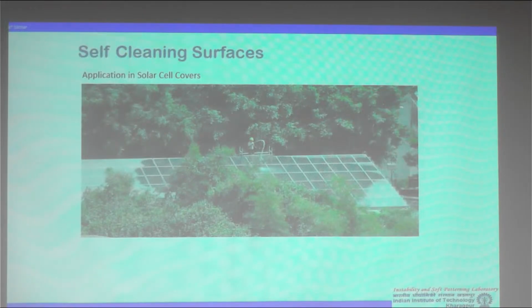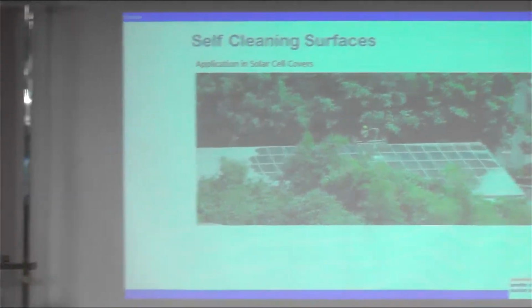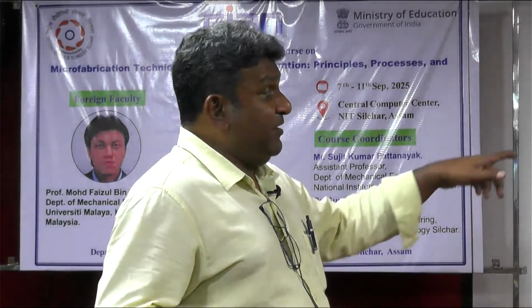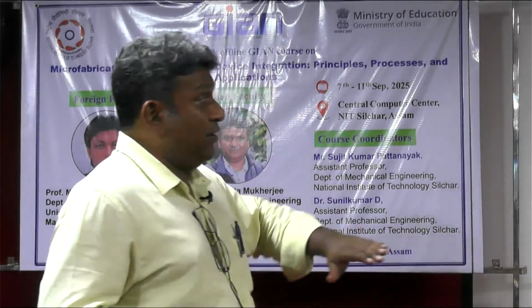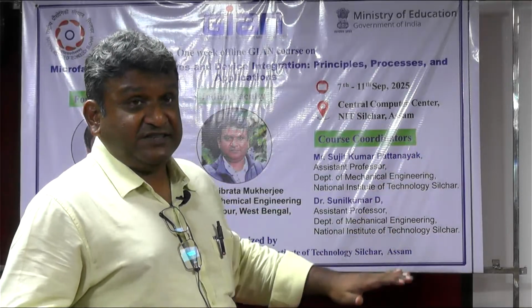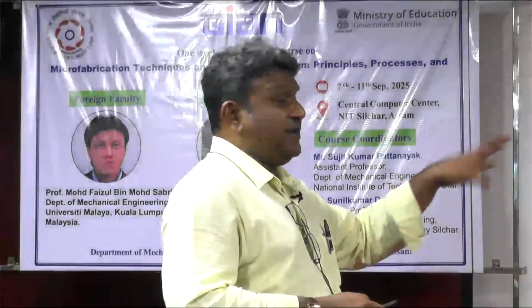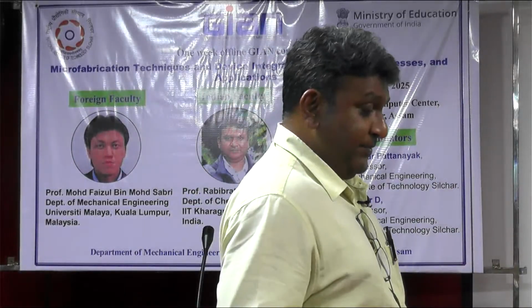And often you see that these solar panels have to be cleaned. Now, solar panels normally you would install in large uninhabited areas where nobody goes, in deserts, ends of runways, tops of buildings. But if people have to go there and clean them manually, that partially defeats the purpose. So again, there is a lot of work going on to come up with some coating on these surfaces which makes them hydrophobic, so that you can sprinkle some water from the top and then automatically it rolls off and it gets cleaned.